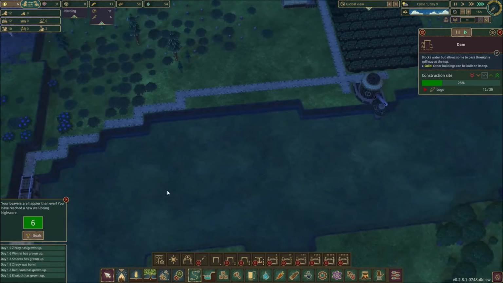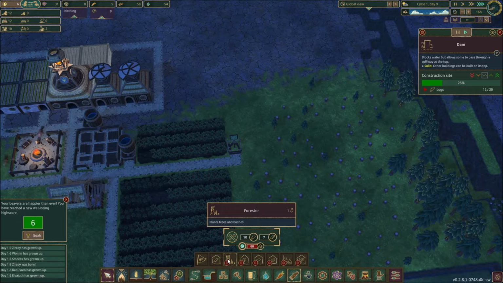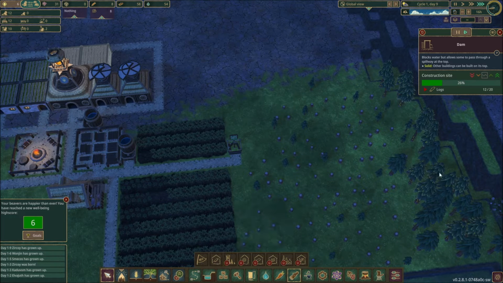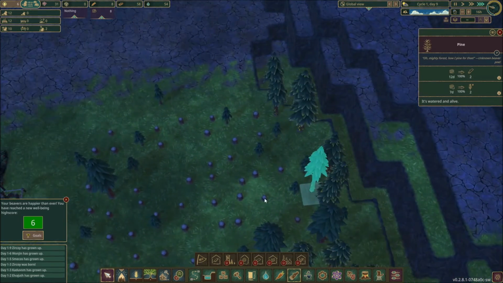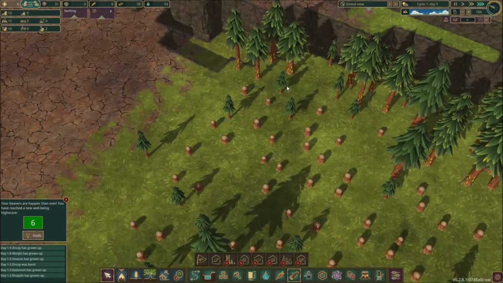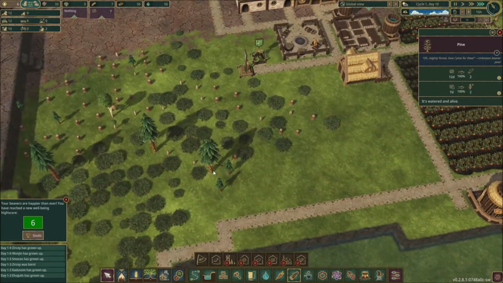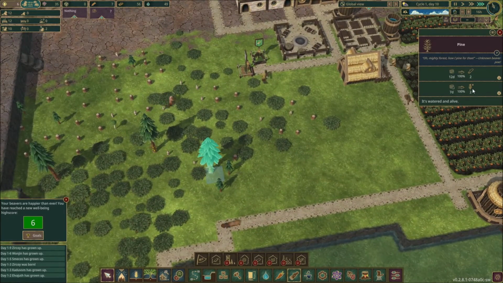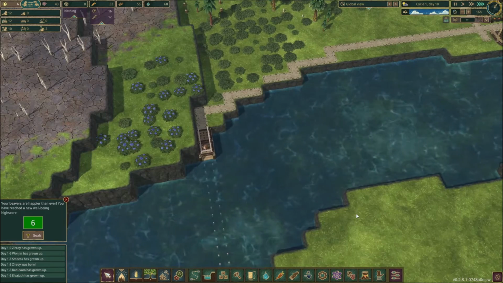I'm going to slowly keep bringing stuff in here. Yep, we need to get a forester. 60. Okay. We need to be able to replant stuff. You can see that this pine tree actually has sap in it. So I believe if I were to have a gatherer over there, it might actually gather the sap. This little button does not do anything. But it is watered and alive, so that's good.